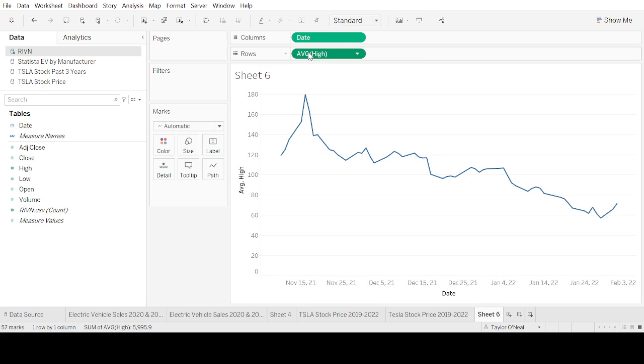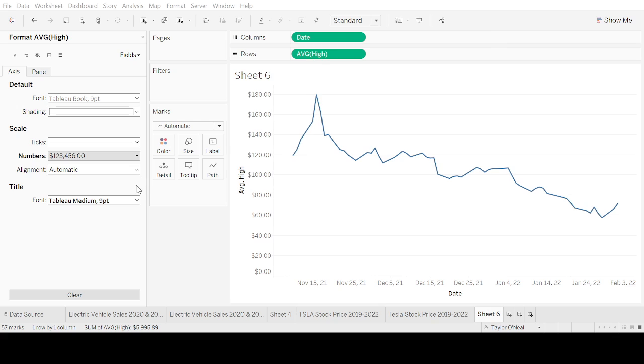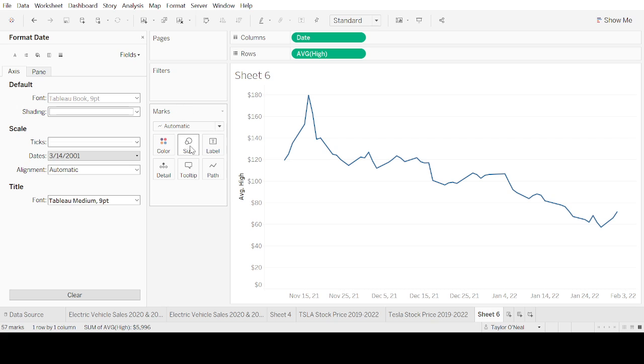Again, we don't want it to add it all up. So all of the days of January shouldn't add up to a, you know, $40,000 stock price. It should be around the, you know, the 100 to 180 here. And format, axis, and we're going to go currency custom again. Drop that to zero decimal places. Clean up the date. Double click that axis again. Maybe make the line a little thicker.